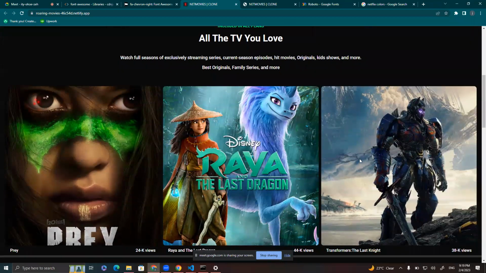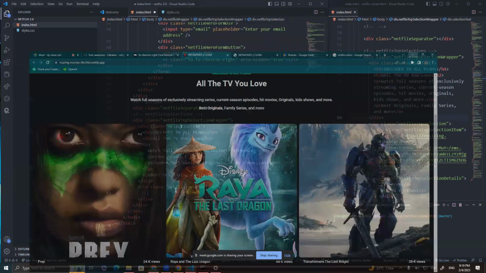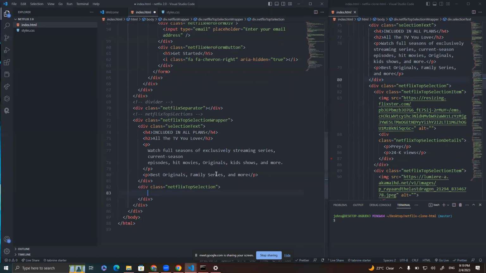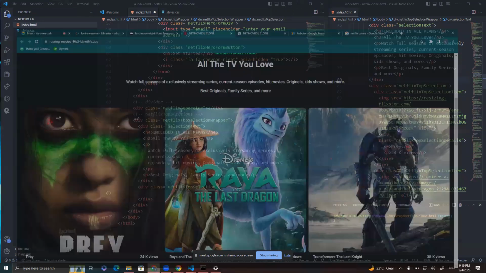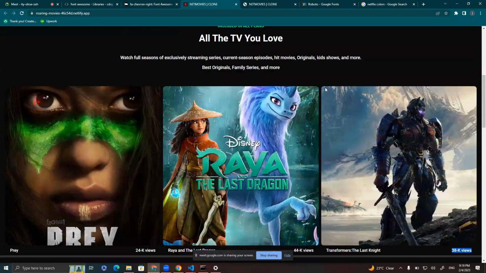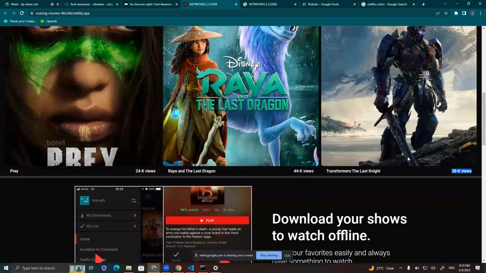I need them to be from left to right. So I'm telling it, hey, put everything inside you to move from left to right. I hope that makes sense. In each of them, like these Transformers, there's the image and then there's the text down here. So this is going to be a div by itself, and the div is going to contain an image and its text down here.